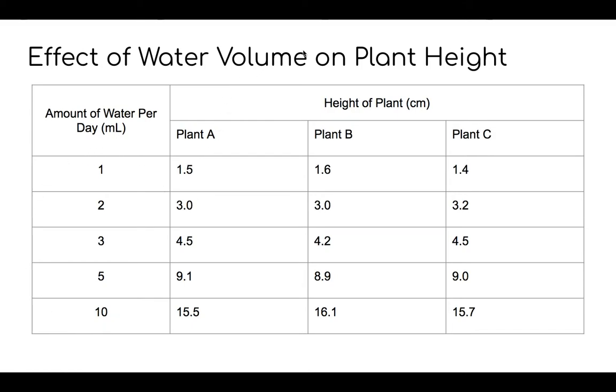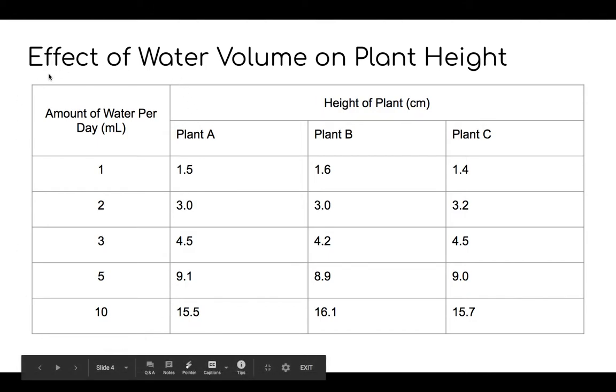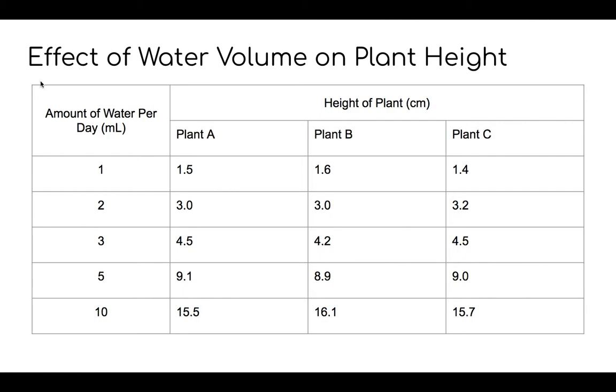If we look at this, we know based on understanding independent versus dependent and also knowing that in the left-hand column, I always find my independent variable. We know that she manipulated the amount of water that she gave each plant. So, that is my independent variable. We also know, on my right-hand side, that this has to be my dependent variable. This is the one that's affected by changing the independent. And so, it depends on the amount of water they are given. So, in this case, the height of the plant is my dependent variable.